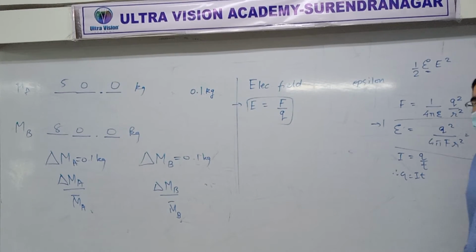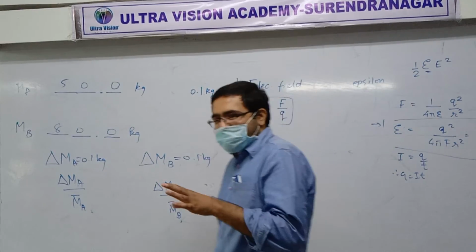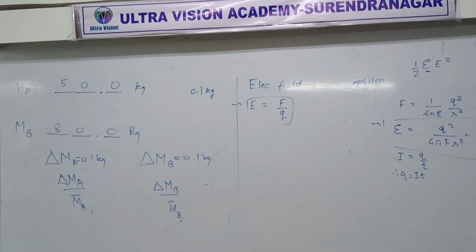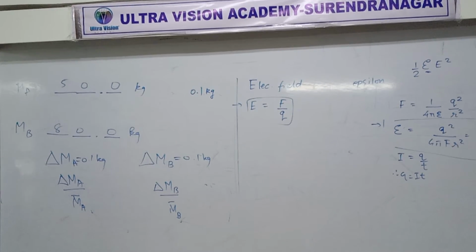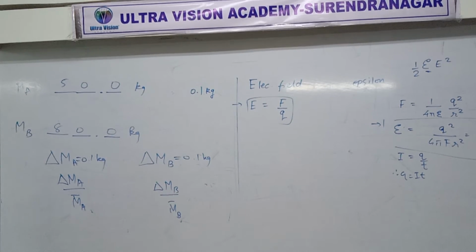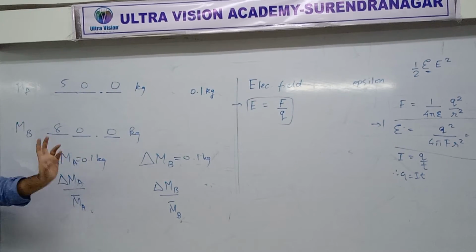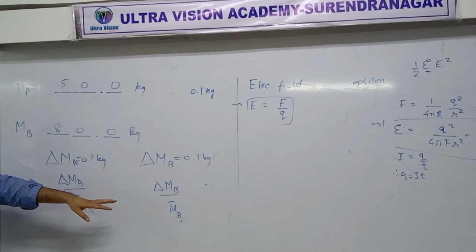Come on. You don't even need to find exact values, to be very frank. You don't need to find exact values by dividing. If you just put the values, then by looking at the values you will be able to see whether MB is greater or smaller. MB is greater, and the relative error in MA is smaller. How did you decide? Because MA is smaller and MB is bigger, so the relative error in MB is also bigger. Here the logic is there.